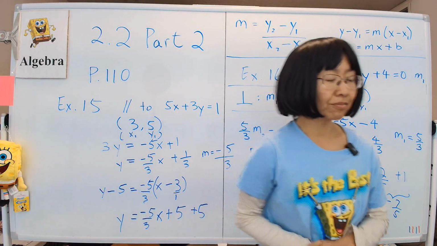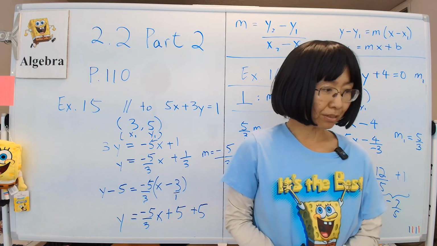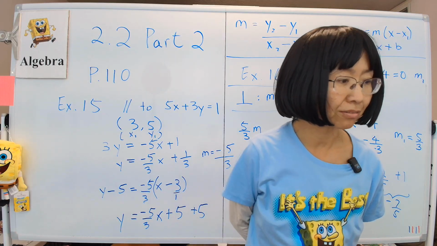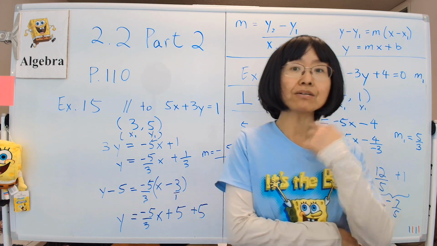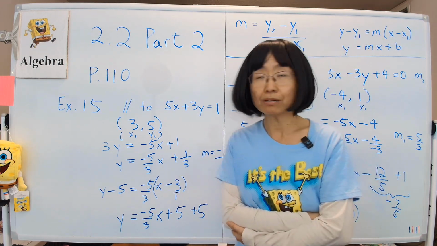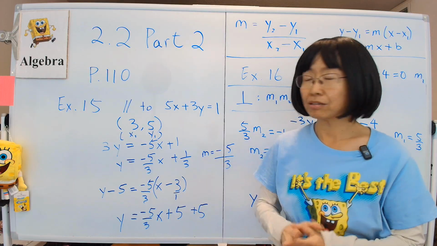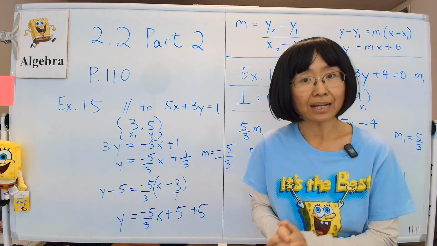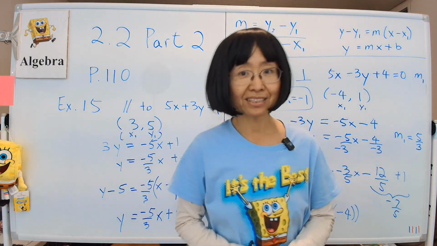For homework of this section, please do on page 112 problems 23, 25, 27, 29, 33, 45, 53, and 55. I won't be going over the homework because it is identical to all the examples that I've already presented. If you work through the examples carefully again by yourself, you shouldn't have any trouble with the homework. So that marks the end of this section.